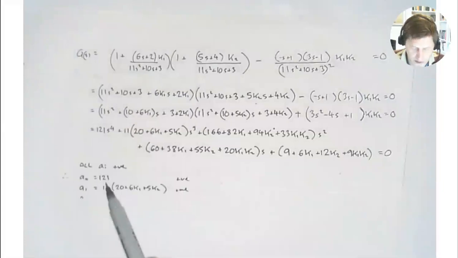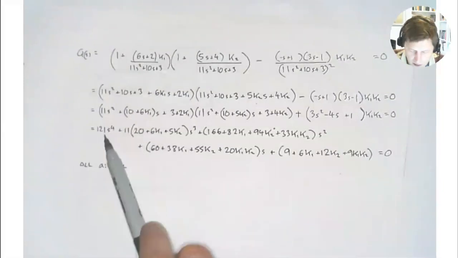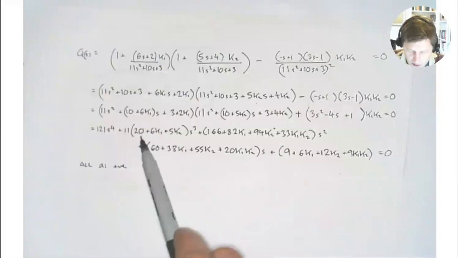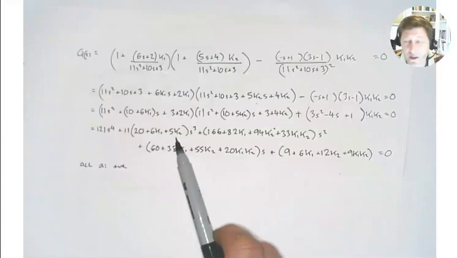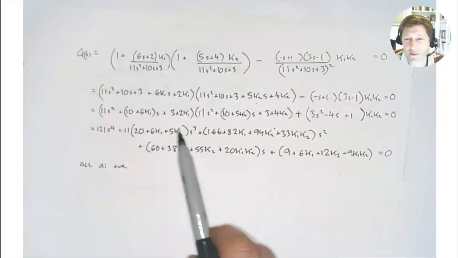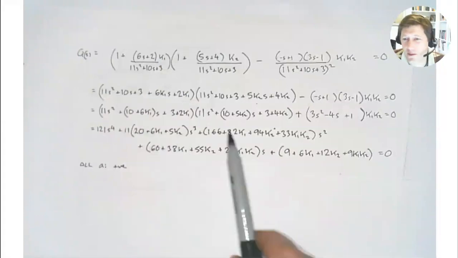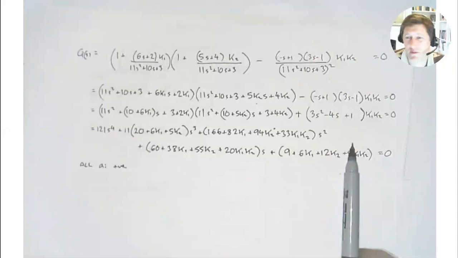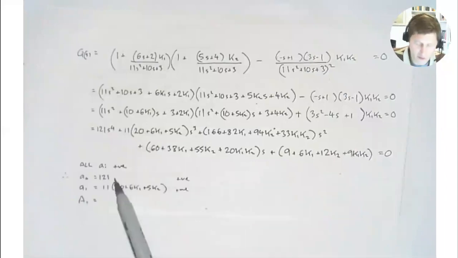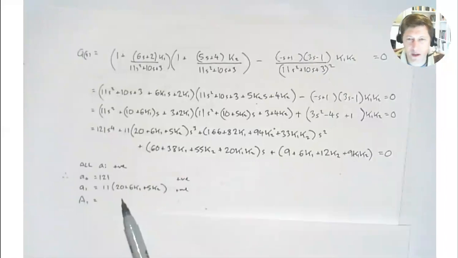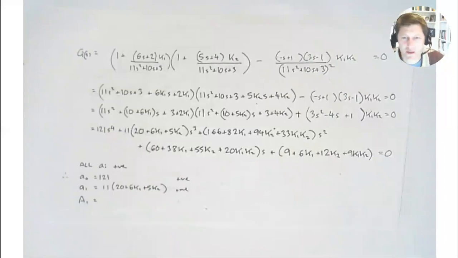So obviously, first of all, we check all of the terms. So 1, 2, 1 is positive. This must be positive. So K1 and K2 are going to be positive values because we're using a proportional control. So that's going to be positive. That's going to be positive. That's going to be positive. That's the first thing, is that they're all positive. And then you'd work through each one of this table and just calculate a1. I've not done all that for this one because it becomes even more long-winded. But what you'd see is that they are all positive in this case, and that for any values of K1 and K2, you'd have a stable system.